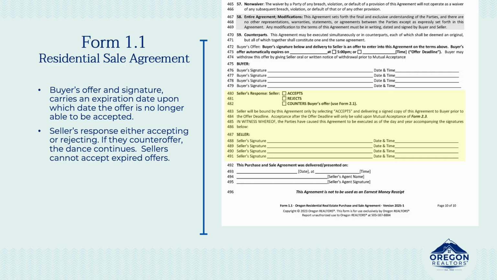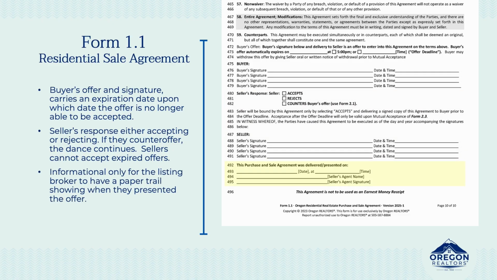And then right at the very end, for informational purposes only, you have a section where the broker can say, on this day at this time, I presented this offer to my seller. It allows you to essentially check your paper trail. And if OREA does ask, have you been presenting the documents and offers as required? You say, yes, I have. And I can show you this is exactly where and when the time frame that I presented my offers.